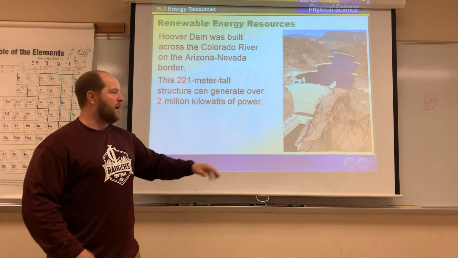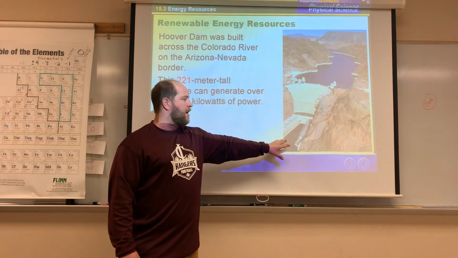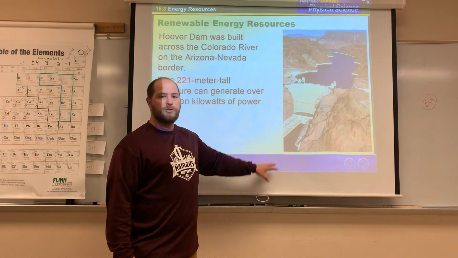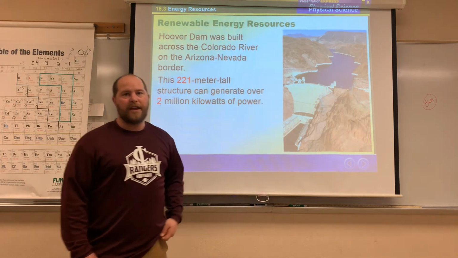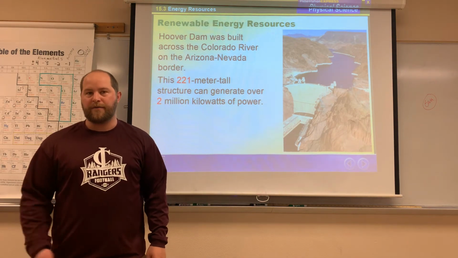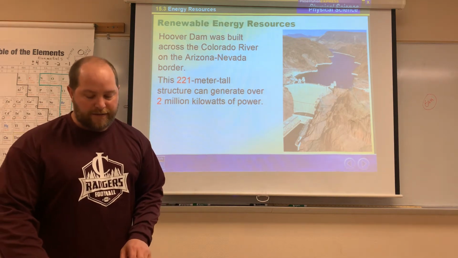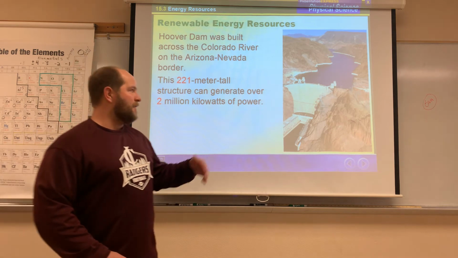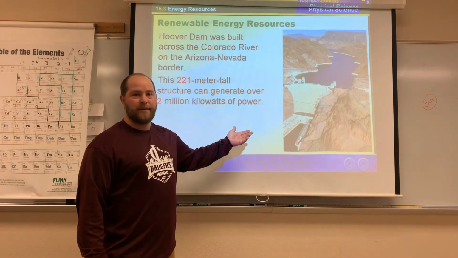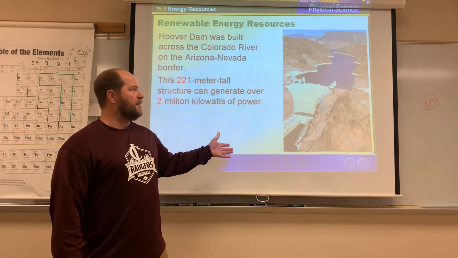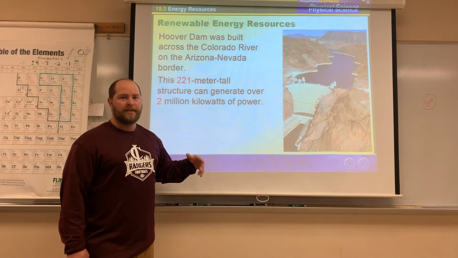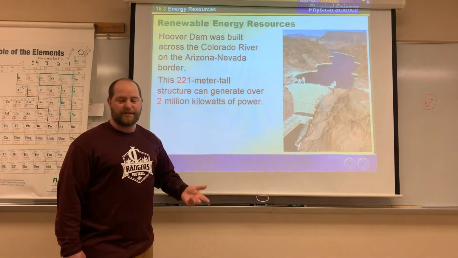Also, a lot of times there can be a lot less water downstream. So people downstream from the dam maybe aren't getting enough water for irrigating their crops if they're farming. So there are some drawbacks to building these dams, including the fact that it's costly to maintain because it has to be monitored all the time. You have to repair it if it gets any cracks or gets damaged.